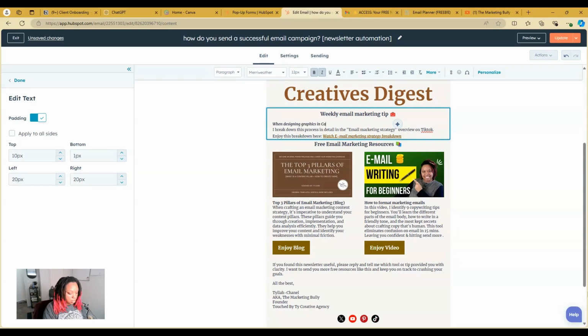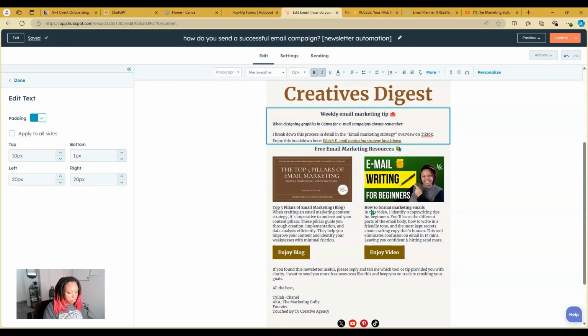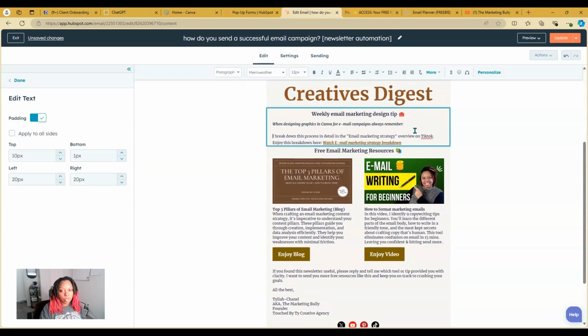when designing graphics in Canva for email campaigns. Always remember, weekly email marketing and design tip.